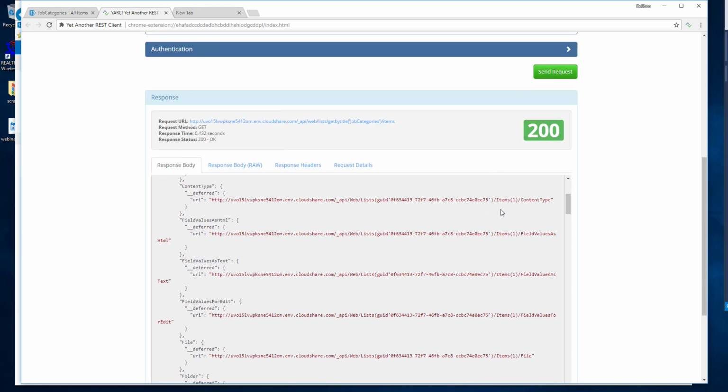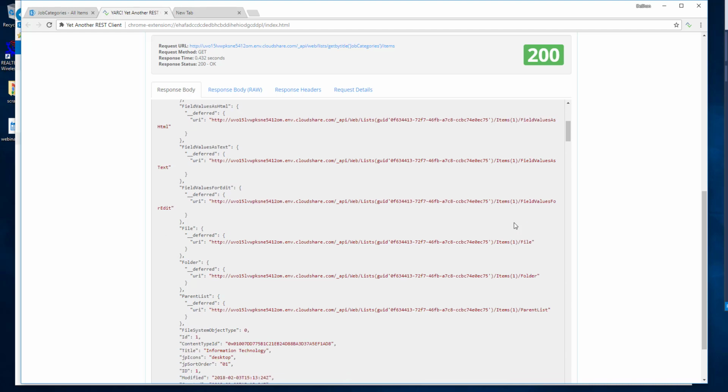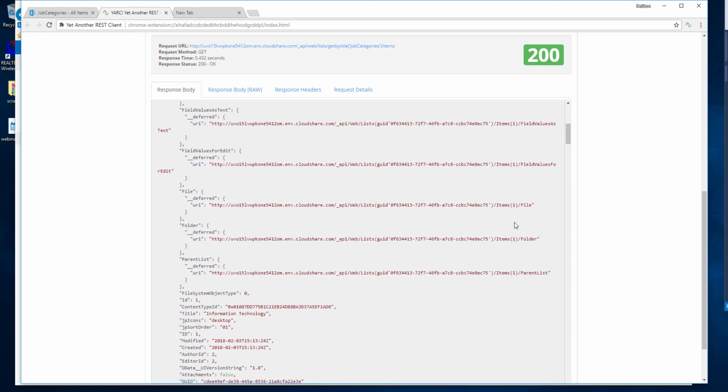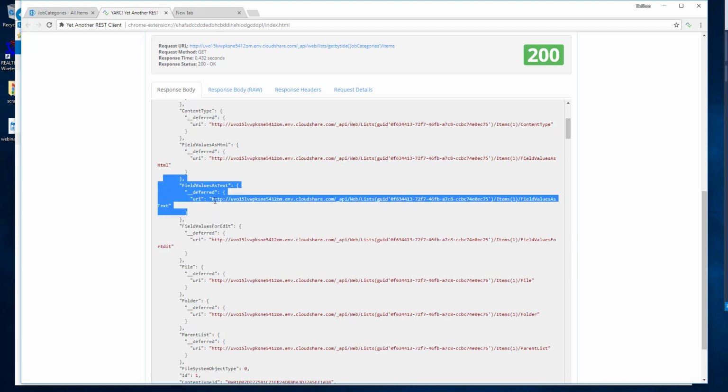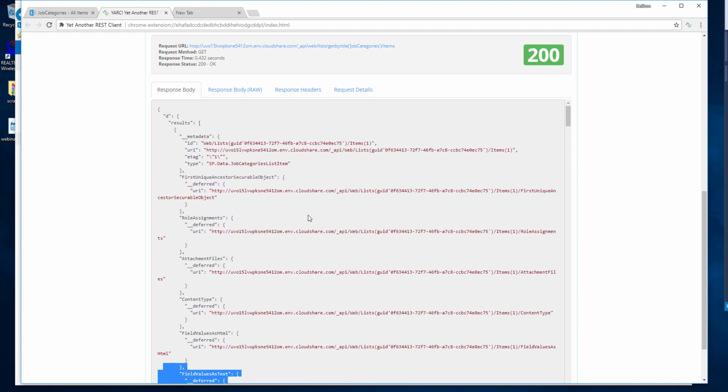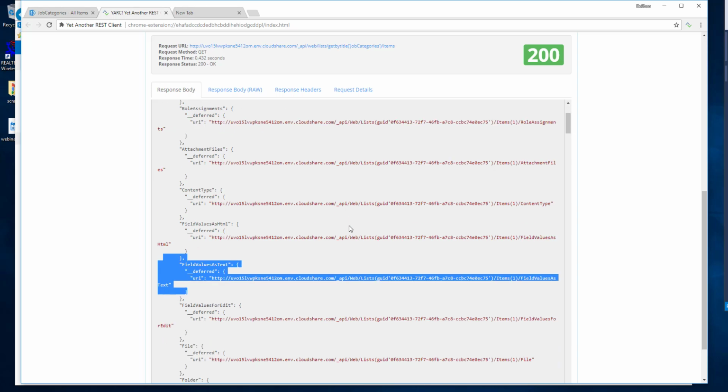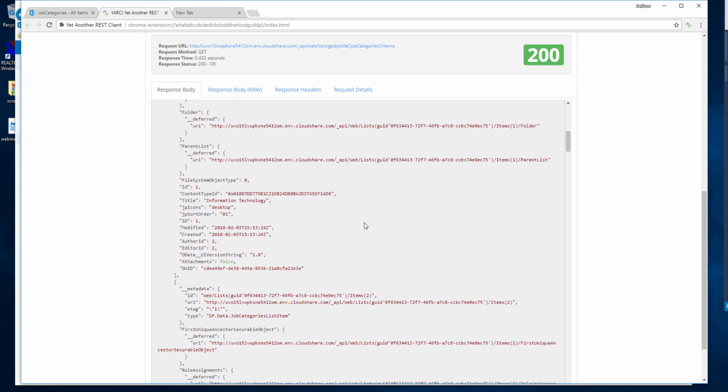In 2013, this is going to be very noisy because we have OData equals verbose. So it has all the metadata needed for additional references to get additional information from this collection of items that it is returning. We don't need that for now. It's actually a lot of noise. Unfortunately, you have to skip over all of this to get to the meat of it.